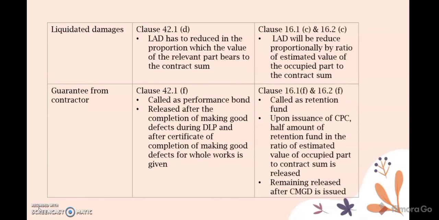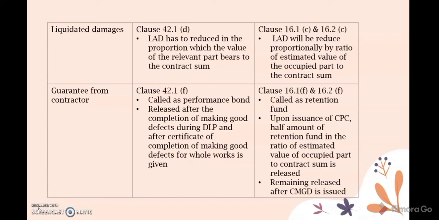LAD is the estimate of otherwise intangible or hard to define losses to one of the parties. So, if the work is already done for any sections or parts that are occupied first, there is no more LAD for that part. That is why the LAD for the project will be reduced proportionally.